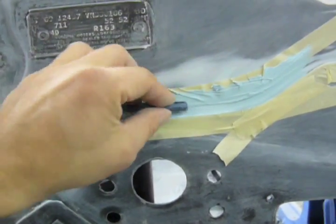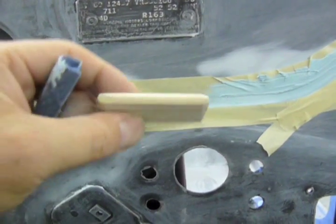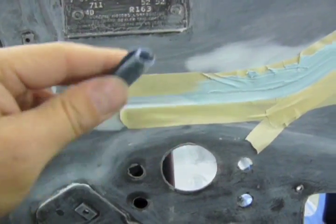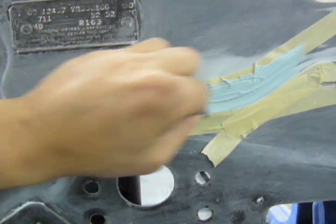So these are just two areas that I'm spotting in, and I'm sanding them with a rolled up piece of 80 grit. I tried to use this sanding block, but it wasn't the right contour, but when I roll a piece of sandpaper up, it works nicely. So let's get this sanded and see what it looks like.